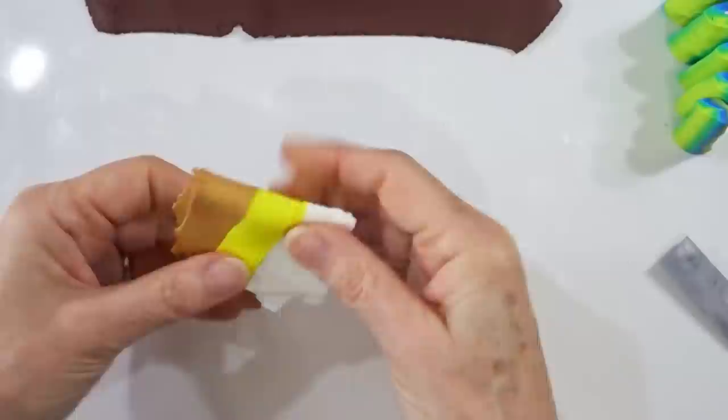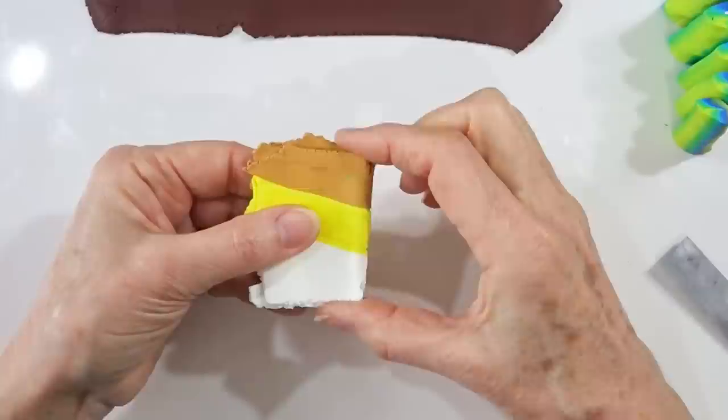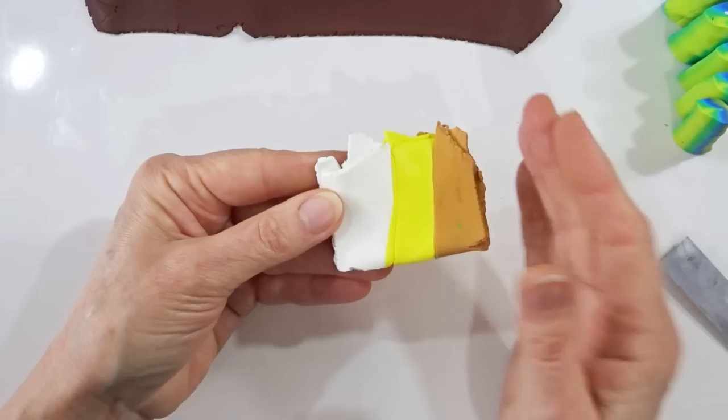Now the one difference we're going to do with this one is we are going to keep as short a piece as we can. In fact, this is actually probably going to be slightly narrower than this as we do our blend. And in order to do that, there are several ways of doing it. The way I normally do is side of the pasta machine, I actually push it right up against the side and just hold this side sort of like inwards slightly as you turn the wheel of the pasta machine.